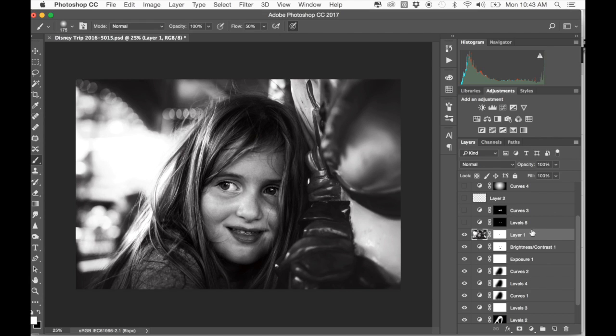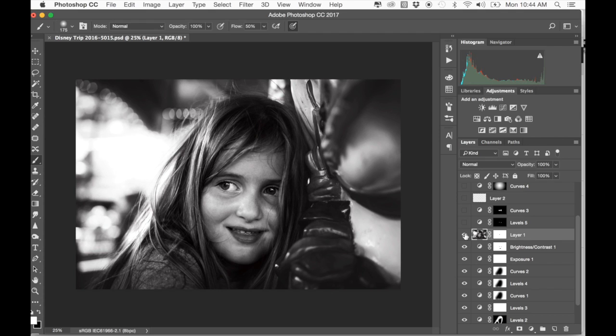So I hope that makes sense. I know that's a little wonky if you're not familiar with how layers work in Photoshop, but that is the way that I do it because I often find mistakes that I need to go back and correct, and I don't want to start over from scratch. So that's how I do it. So that's my first pixel layer.